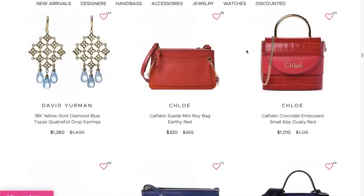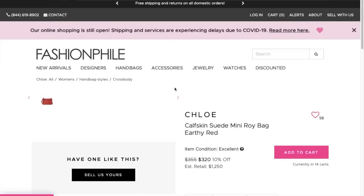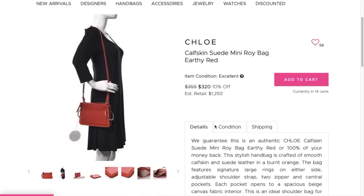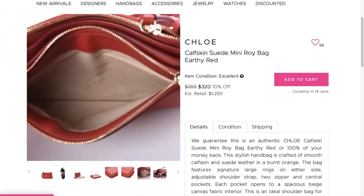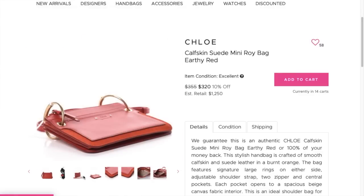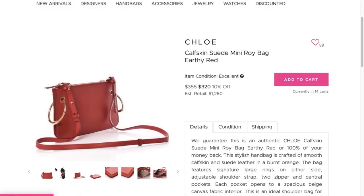I've always been a very big fan of this bag — the Chloe Mini Roy going for $320. The color is cute and it's listed in excellent to new condition. Retail was $1,250. I'm all about it because this is the price point I would want to pay for something in this color. It's something small, relatively inexpensive at $320, and a great crossbody. That is a great price for that bag.